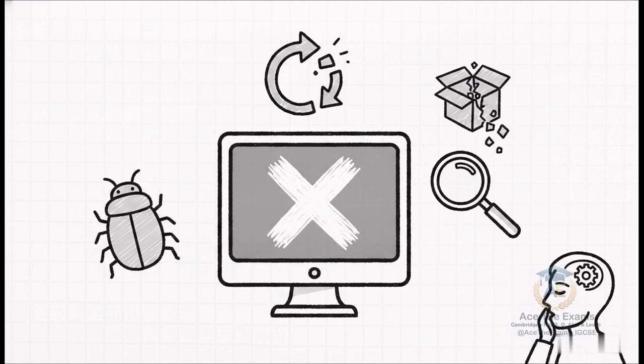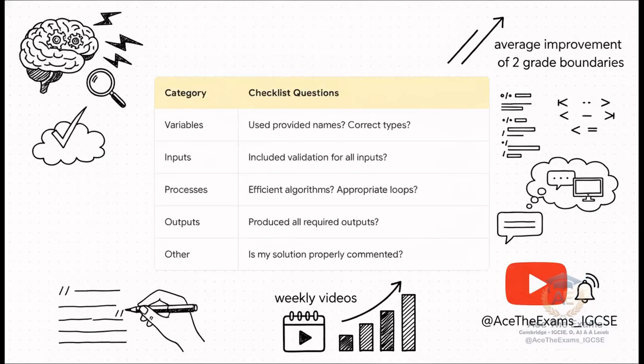Fourth, using incorrect logical operators. Imagine if you used an AND instead of an OR in that validation loop we just looked at. The logic would literally be impossible to satisfy and the program would crash. Take a deep breath and manually trace your code. Pretend you are the computer. I want you to memorize this exact table. Take a screenshot with your mind right now. This is the Computer Science Success Blueprint. This is your ultimate mental checklist.